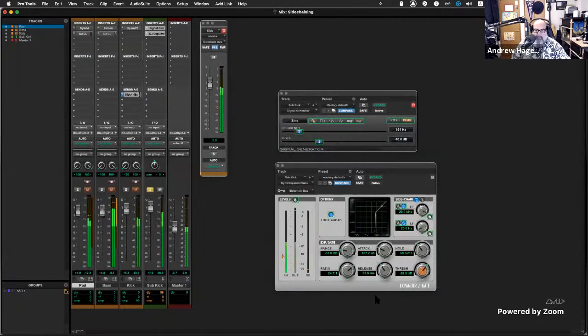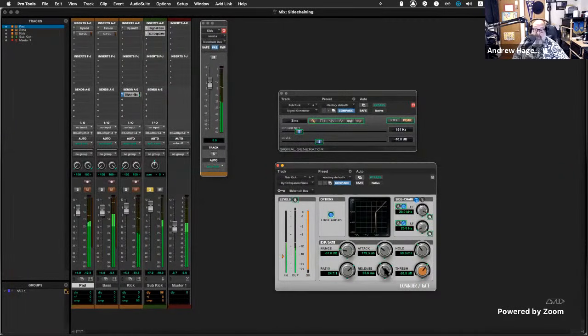Now, when it comes to being able to use this, the trick of this entire thing is, first of all, setting up the key input. Second thing is attack and release times. That's where all the magic is. And it's easy to do wrong. So one of the things I'll recommend is that you don't make your attack time too short, because if your attack time is super short, then what you'll get is this. You're hearing that click. It's because the gate is opening up too quickly. And if you take that attack just a little bit of space, and that clicking goes away.